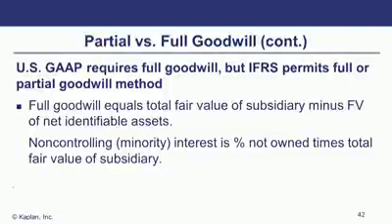So full goodwill is the total fair value of the subsidiary minus the fair market value of net assets. Notice the non-controlling interest has to be calculated differently under full goodwill. Again, it has to be different to keep the balance sheet balancing. So notice what we're simply doing here is bringing in the minority share of the fair market value of the subsidiary rather than the fair market value of the net assets of the subsidiary.